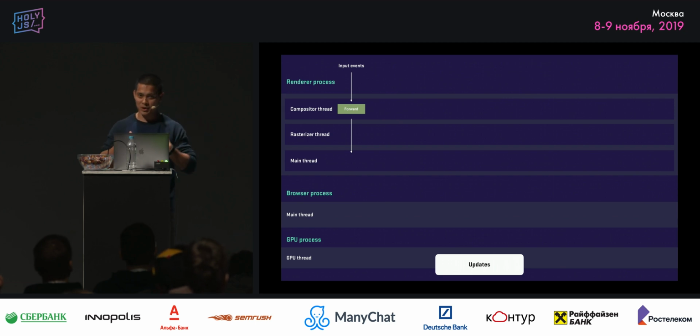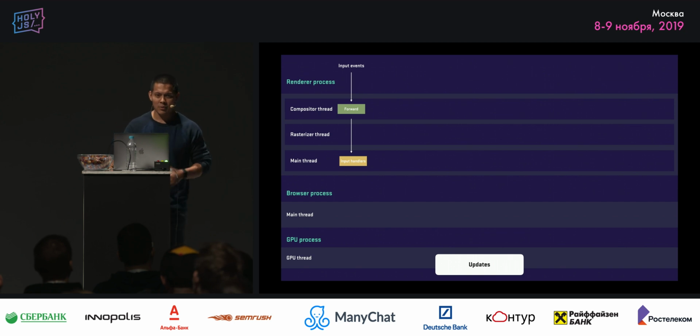This is where JavaScript comes in. This is where the code that we write comes in, right? So JavaScript is going to handle the input events. And JavaScript may do things like requestAnimationFrame. We may change the DOM in a certain way, add classes, remove classes, whatever. Whenever we dirty the DOM, the main thread is going to send a signal to the compositor thread like, hey, we changed something on our side, so let me know when I need to create a new frame.